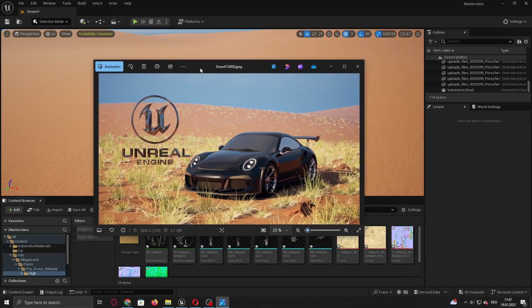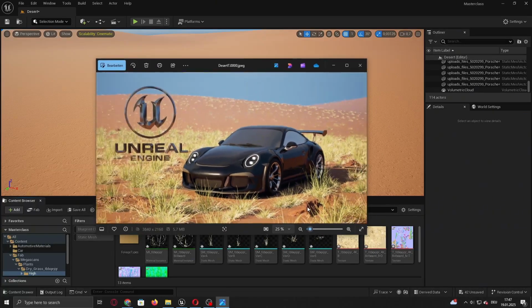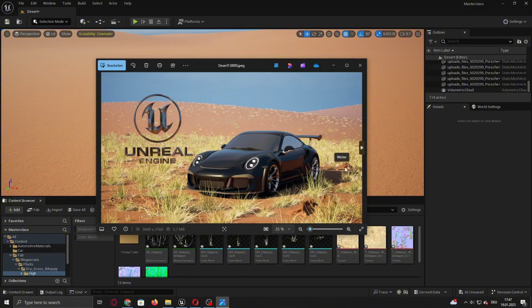Now let's import these little rock formations we saw in the thumbnail in the background.